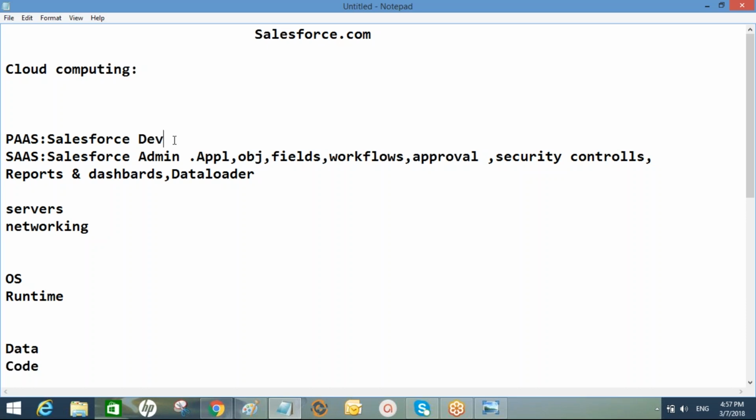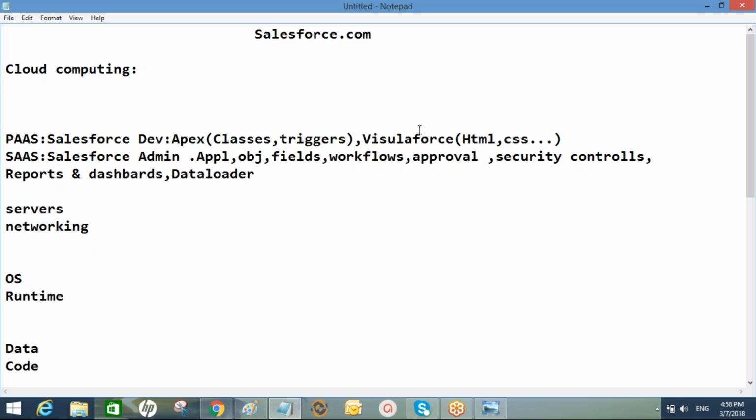Okay, so when it comes to the development part, there are mainly two things. One is the front end, another is the back end. Apex is the back end and the front end is Visualforce. When it comes to Apex, you will have two things: one is Apex classes and then triggers. When it comes to Visualforce, you are going to build the UI, might be using HTML or CSS, etc. Here we are going to cover complete triggers, concepts, classes, HTML, Visualforce, complete Apex, Visualforce, and the admin part will be covered over here.